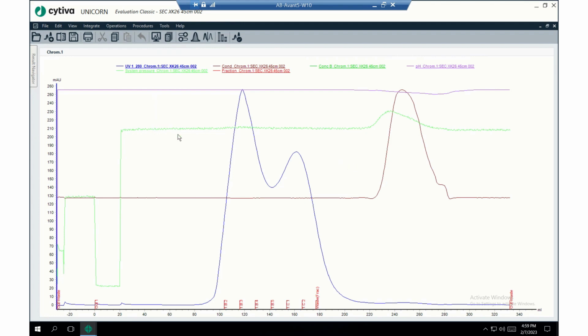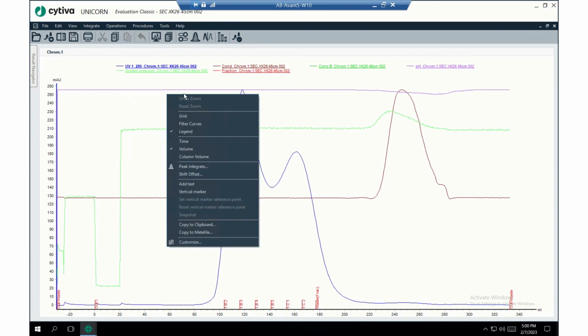So now this view is completely customizable. First we've got two great peaks on the UV line, and we'll play with those later. We have a conductivity curve that's kind of floating up here in the middle of the screen. We're going to have to fix that later. And then we also have, like, say, a pH curve, a fraction curve, and a systems pressure curve. I like the fraction curve, but I want to get rid of the pressure and pH curves because they don't really show anything. So we're going to remove those curves.